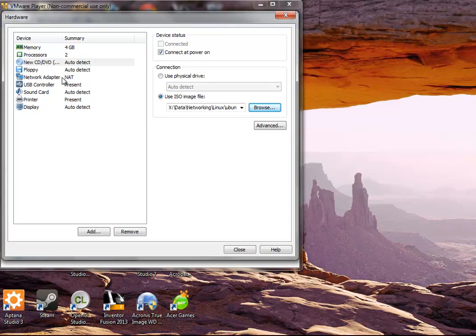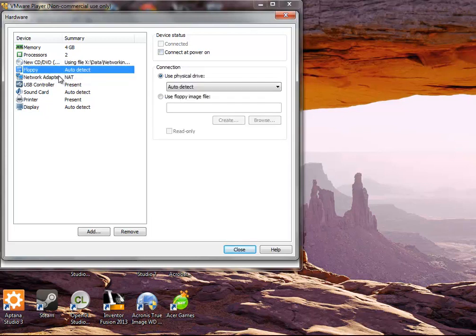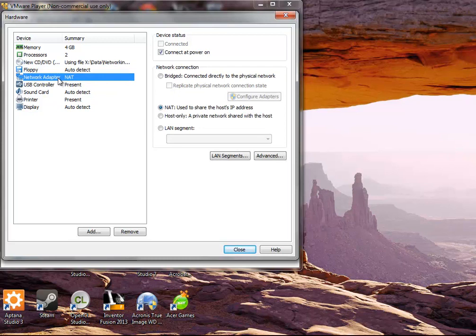And then you can change this right here. Floppy, I'm not going to mess with it. I mean, it's fine. It's floppy. If you want, you may need to set this to bridged for some computers. If you do go to bridge, I usually say replicate physical network connection state. But for most people, NAT is going to work fine, and that'll be great. But bridged here is going to make it where you actually use the real physical hardware, and then you can network it with other computers easily.